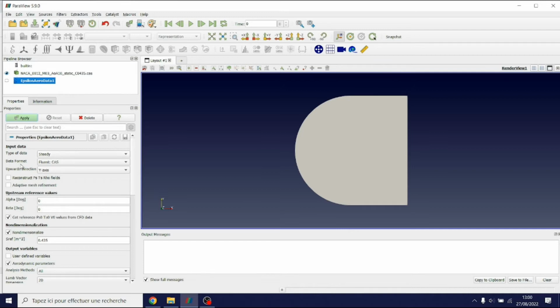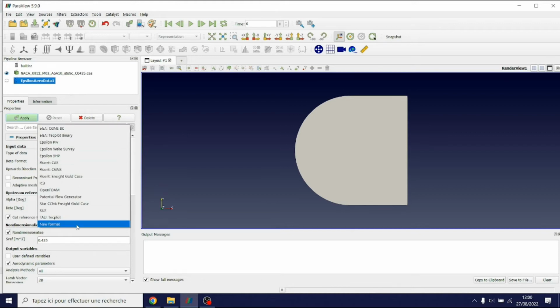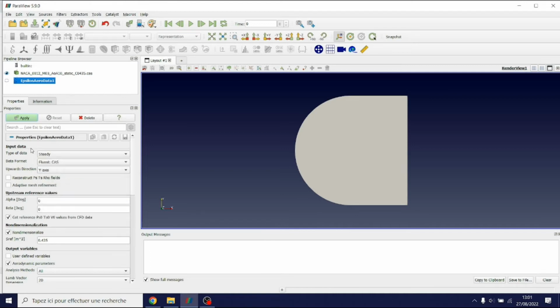Afterwards, you have to select the data format. In my case, a Fluent case, I let that by default, but you can select any other existing solver, or you can even select a new format that is not actually covered. I will explain separately how to generate a new format and how to define any of these options as default option. For the moment, we stick here to the Fluent case file.